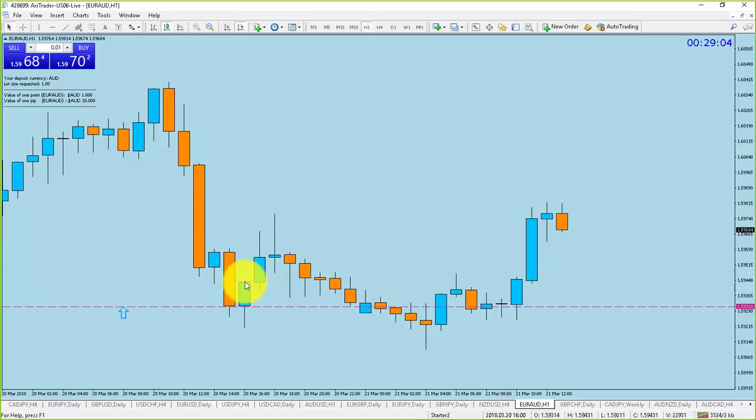Typically, what you would see is a bounce. It would come up like this, and then it would come back down here, and then it would bounce again, and then it would just go up. It doesn't really matter whether the second bounce is higher or lower than the first bounce.